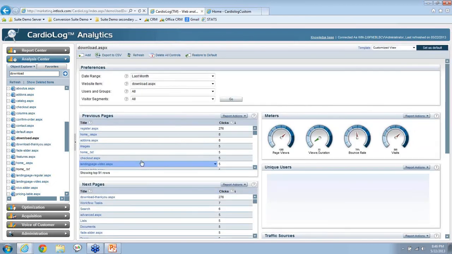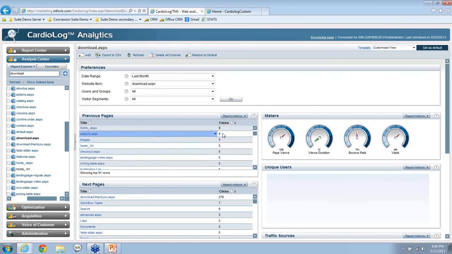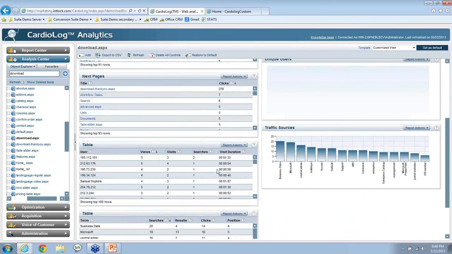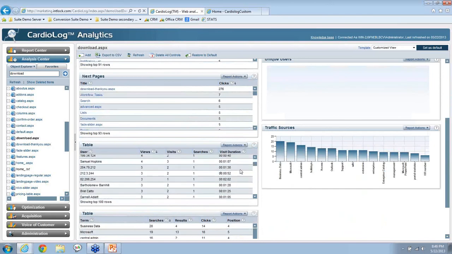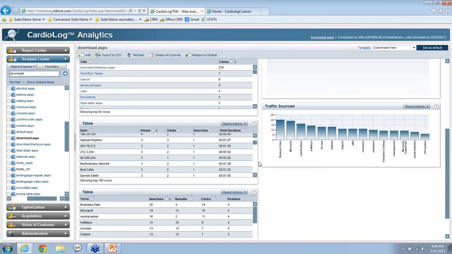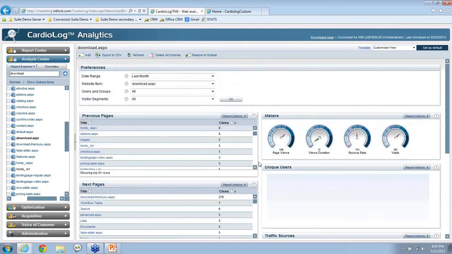All right, so here for this page, you can see some of the previous pages people came from, where they went to next step, different meters about this page, the individual users who access this page, and so forth. So the idea here is to provide a robust search analytics engine and also be able to have it very easy to use as opposed to viewing each metric individually within SharePoint. Here we provide a lot more metrics, and you can see all the metrics within a single dashboard.